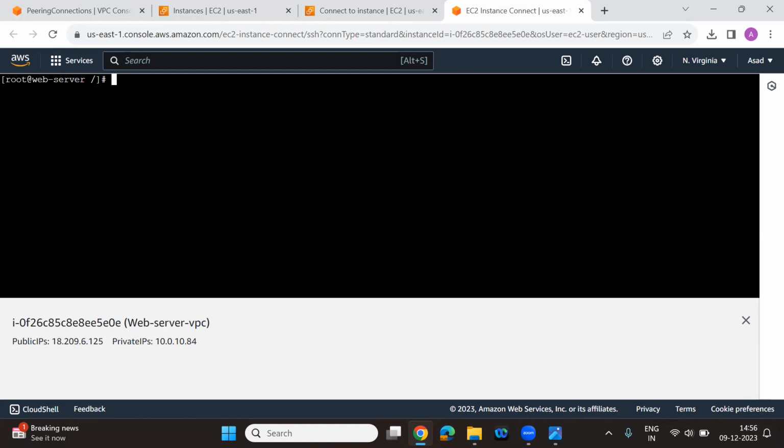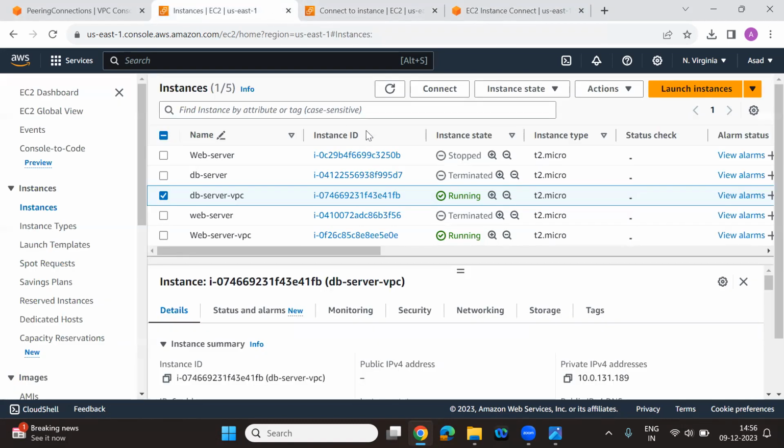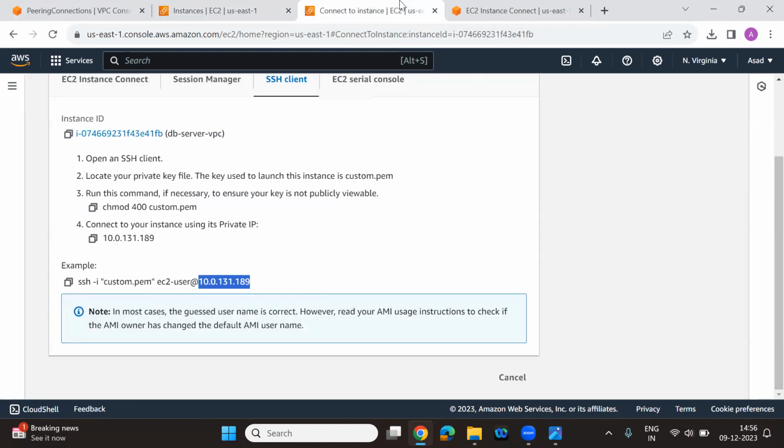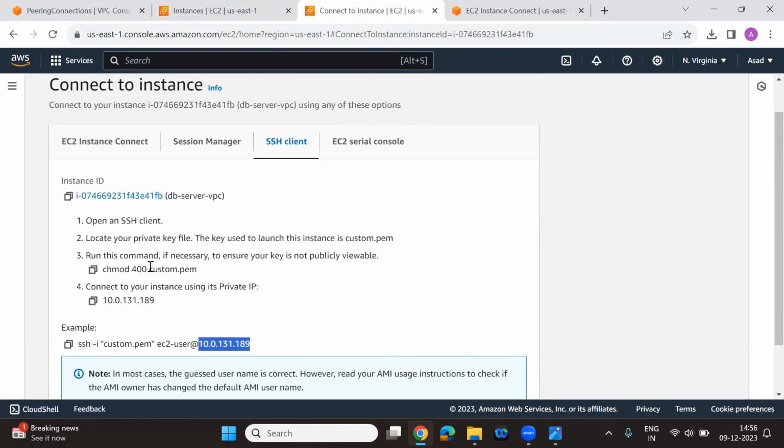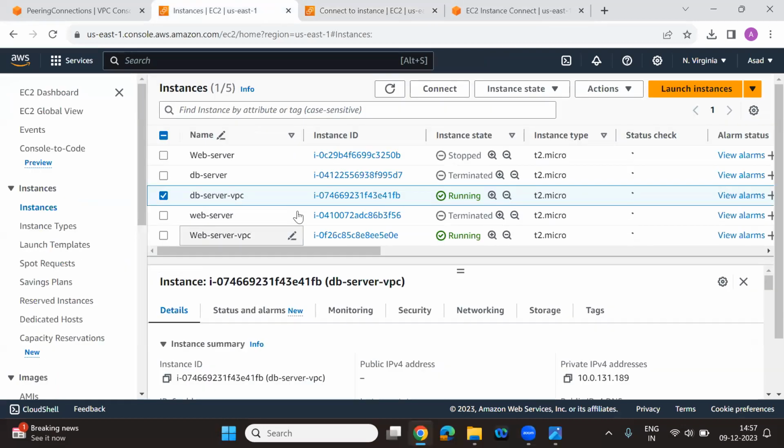Let's see if I'm able to do that or not. I'll try to create the new file. Here, the custom PEM. I want the custom PEM because we're going to learn in Linux how to change the modification of files, which is a very important concept. Here we are changing the modification of this file, custom.pem, giving it 400 permission. I'll discuss this later for the timing. So I'm going to create this custom.pem.